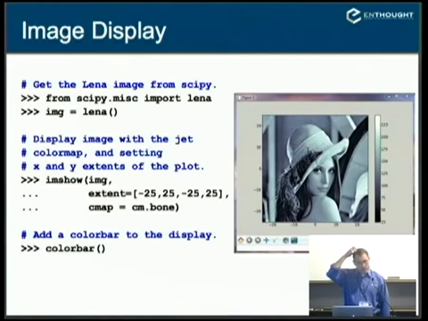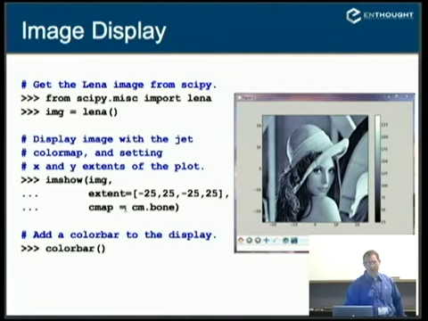Image display. We've grabbed the Lena image out of SciPy here, and we're going to display it here, and the function for doing that is called imshow. So we can put up this image, and we can have a number of keyword variables. Extent is a nice one. By default, if the image is 256 by 256, then the bounds are going to be 0 to 255, 0 to 255. But if you know that this image has different endpoints, then you can specify these as xmin, xmax, ymin, ymax. And that's what these are going to get labeled as. All right? So now it's on the right scale.